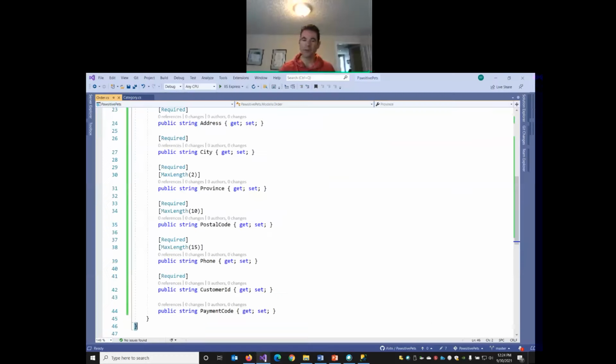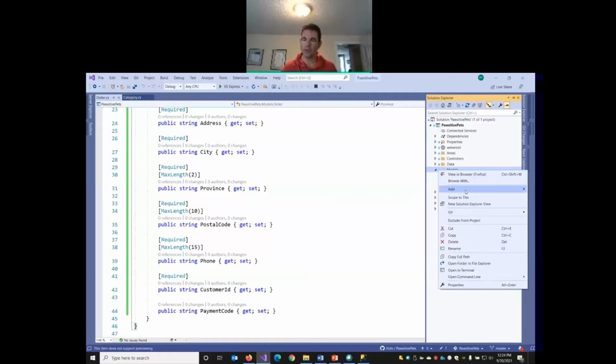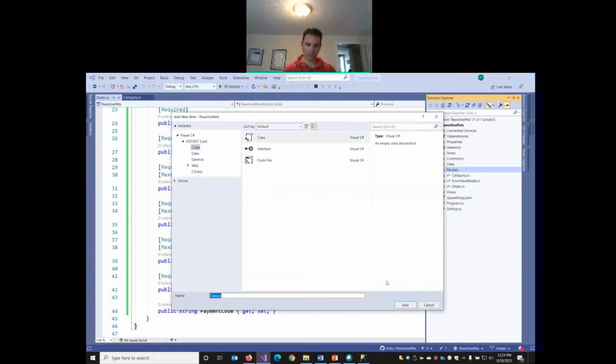So what the rest of us can do is go ahead and create this empty file. Colton will get to go through the process again a few more times, but then we can copy and paste the code. So in your Solution Explorer, you can right-click on your models folder and choose, again, add a class. And we're going to call this class Pet with a capital P.